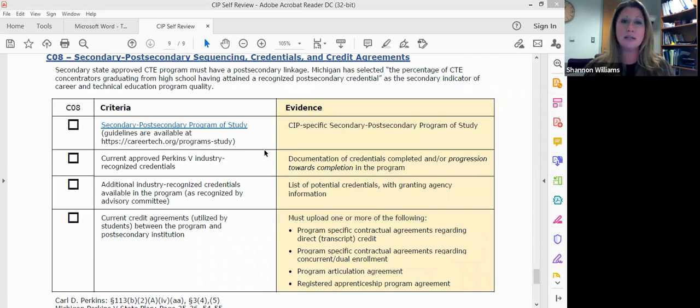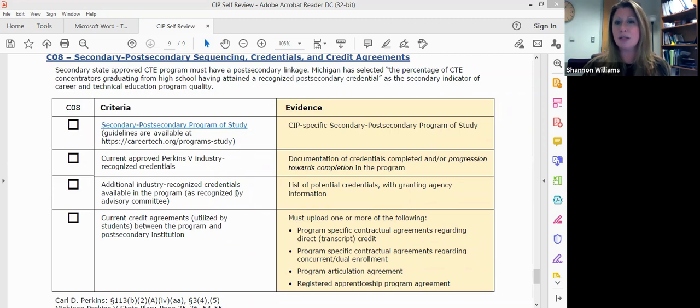So I wanted to start here because this really shows you, if you remember in CT Navigator, there were like 4 different things listed, and it clearly stated pick one of the following. So a lot of us were pretty reliant on articulations because we had good articulations, and we're revamping that process with Macomb Community College now. So I'm very confident that those are going to continue, if not get better. And that's this last section.